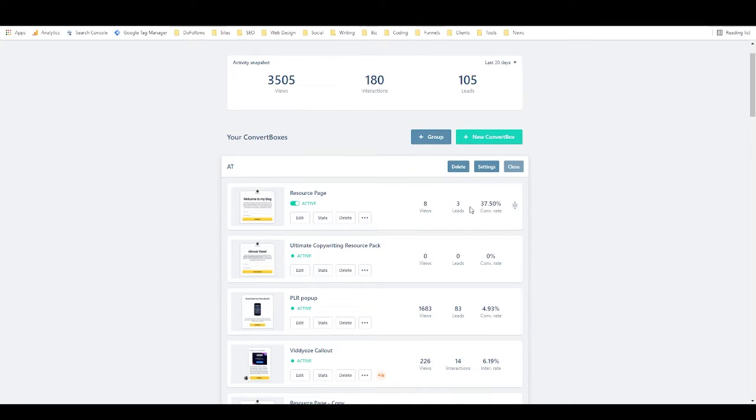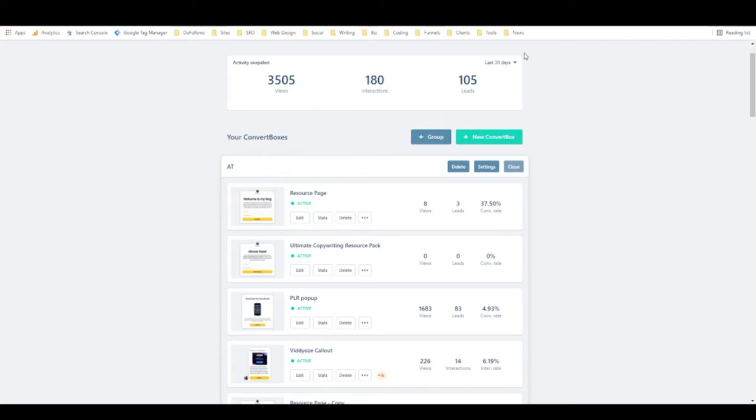And you can see here, this one is a regular pop-up, and it has just under a 5% conversion rate, which is good for a pop-up, but it's nothing like a 37% conversion rate, which is what I'm getting on this button click one. So that is that.